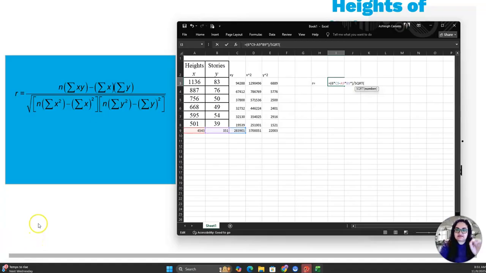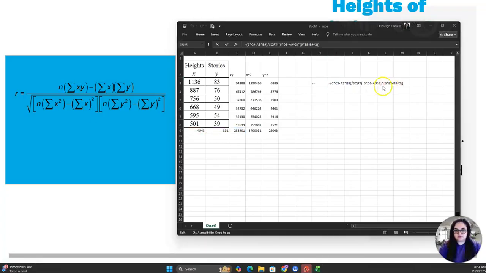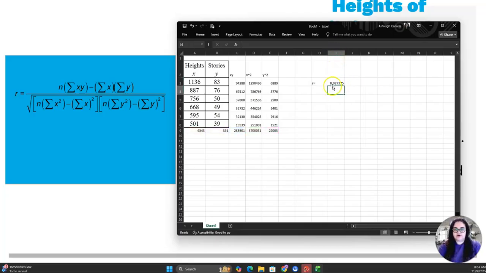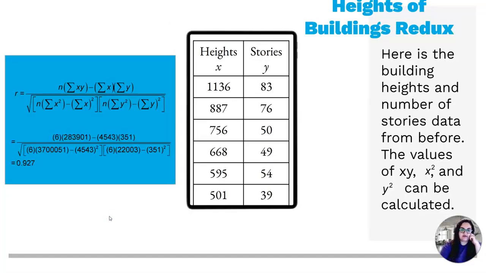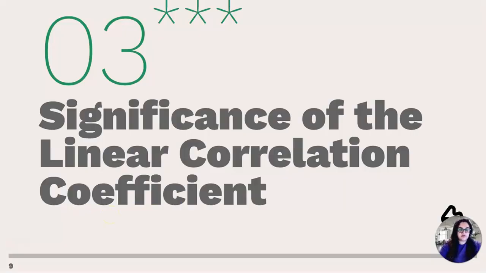I'm going to take a second to finish typing this in. We're going to run out of time if you have to keep watching me, but I'm going to put all this information in there. Okay, I typed in all of the equation. There it is if you want to see it. And then I'm just going to hit enter afterwards, and my correlation coefficient is 0.927375, so to 3 decimal places, 0.927. So I have a very strong correlation coefficient. There's a better way to do that, so I'll talk about that in the next section.